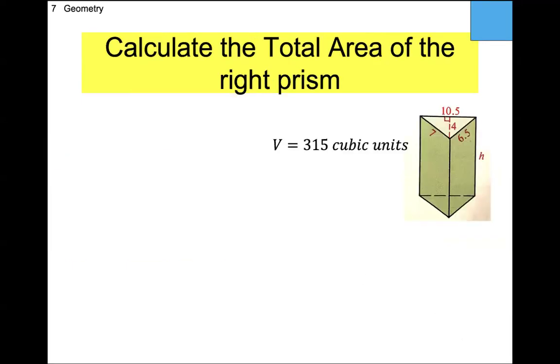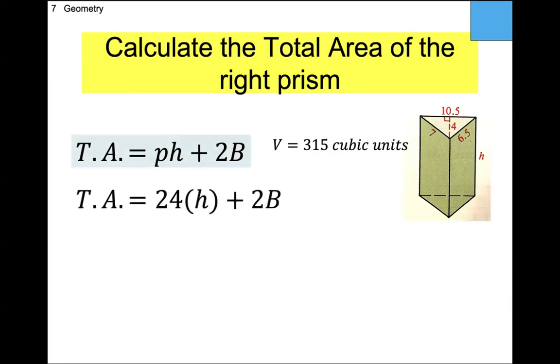All right, there's a couple more challenging ones, and these will be ones where you're not given all the dimensions you need. So notice here, we actually have an extra dimension right here. It tells us what the volume is, and it says calculate the total area. Let's see, what total area formula is, we need the perimeter. Hey, I got the perimeter of the base. 7 plus 6.5 plus 10.5. That'll be what, 24? The height of the prism is, oh crud, it's H, and I don't have H listed. So in order to do my calculation for total area, I need to find the height of the prism. I can do the rest of it pretty easy.